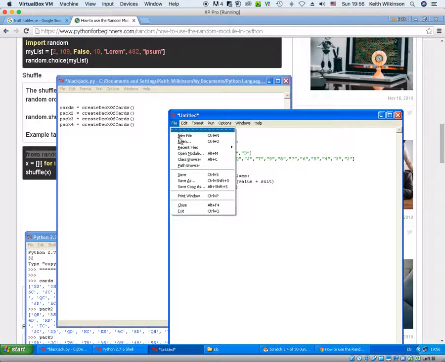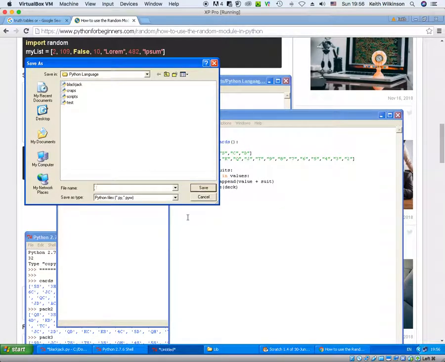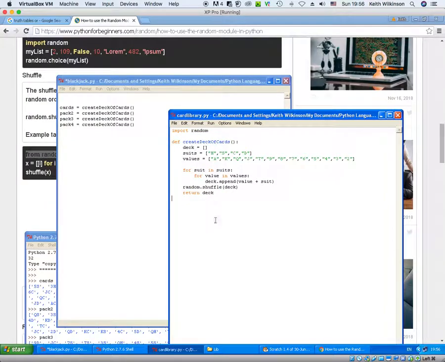So I'm going to save this as card library, and really this is going to contain all the routines that I would ever need to do with cards if I wanted to play different games. So I'm going to save that, and that's it, job done. I've created my card library.